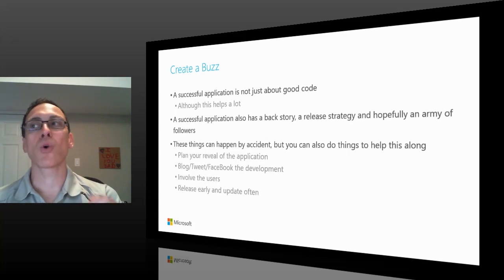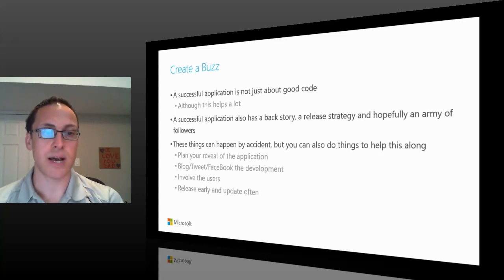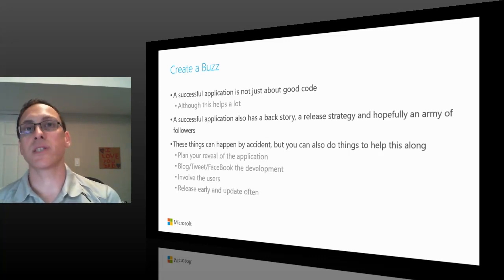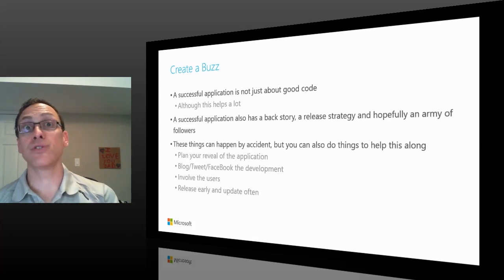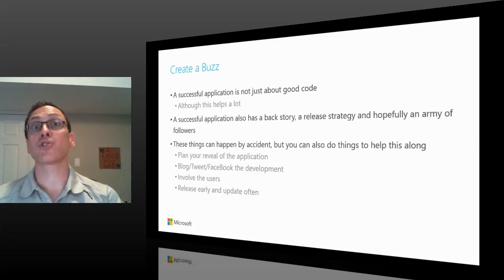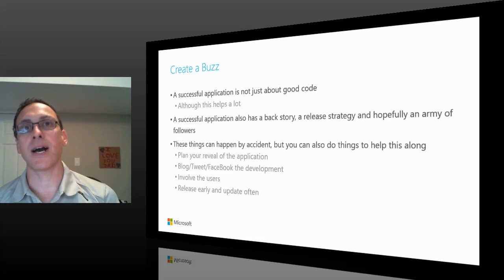Get those people working for you as if they were somebody in your company, promoting your app by word of mouth and downloading and using your app. And make sure you release it early. Give people an early release, whether it's via beta or get it out on time, and then update it often. Again, it's the UPS scenario. That new package every day, there's an update. It not only gives users new functionality, which they love, but it also shows that you're dedicated to your app and that you're dedicated to your users.